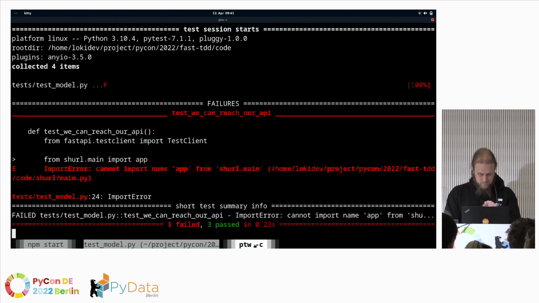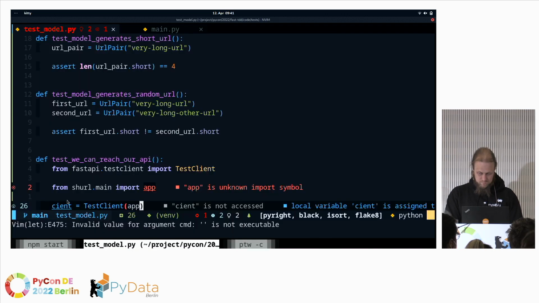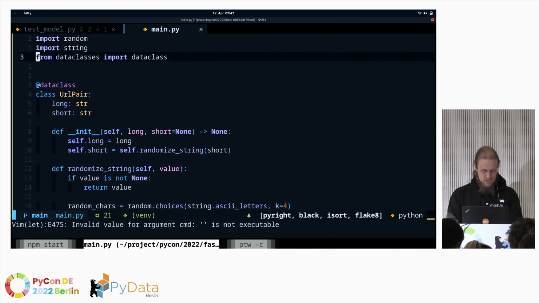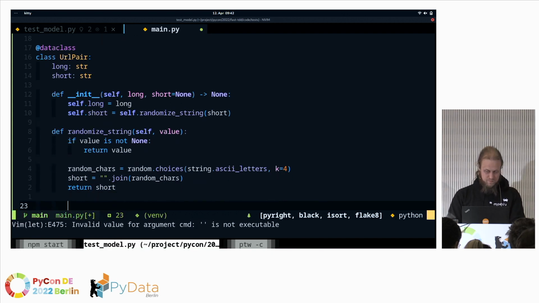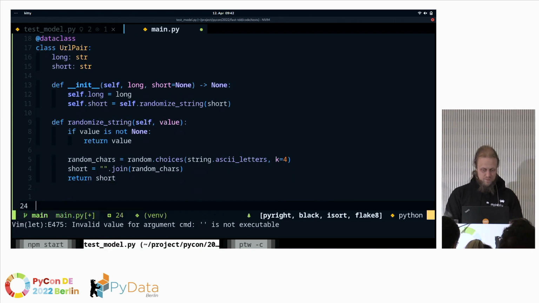I will jump over, so we see, cannot import name. Okay, I will go on, of course, to the main file. As I told you, I won't do a lot of splitting of the code like we normally should. I will keep it all in one file, so we don't have too many files to switch back and forth.